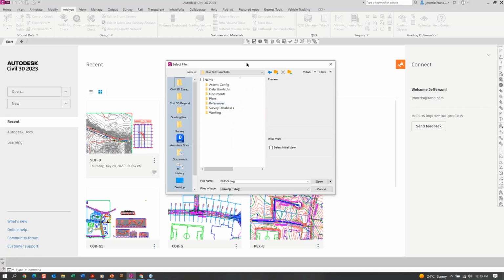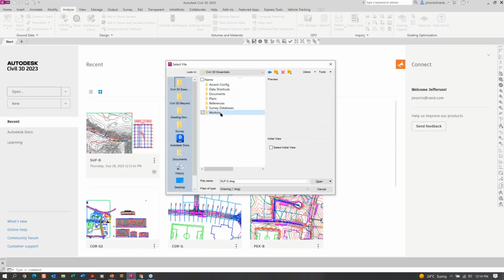And if you're familiar with the 2022 fundamentals, you'll recognize the structure. I'm keeping the same structure like we did earlier. And this emulates the structure for a typical Civil 3D project on a network.